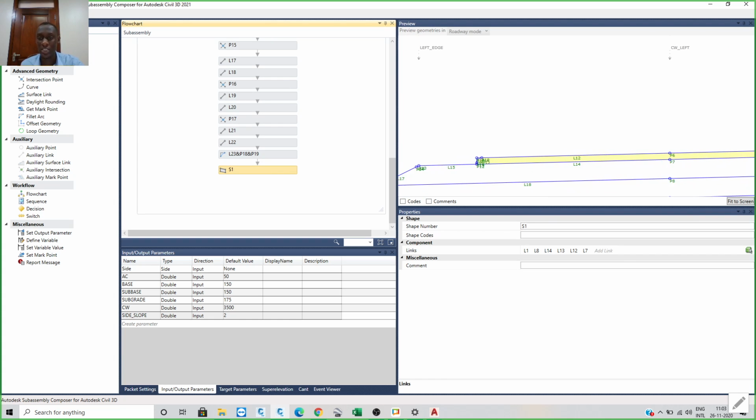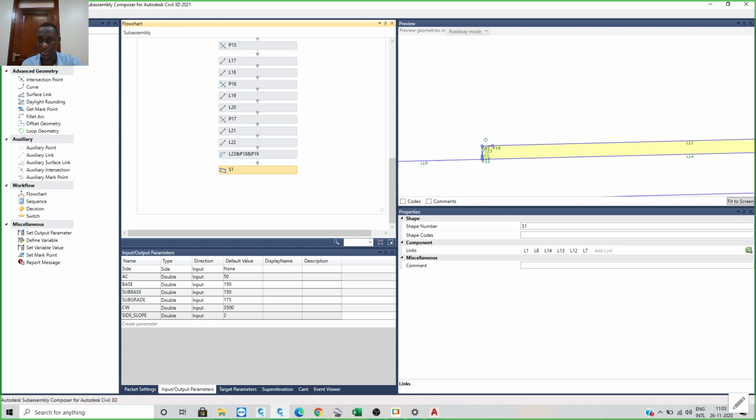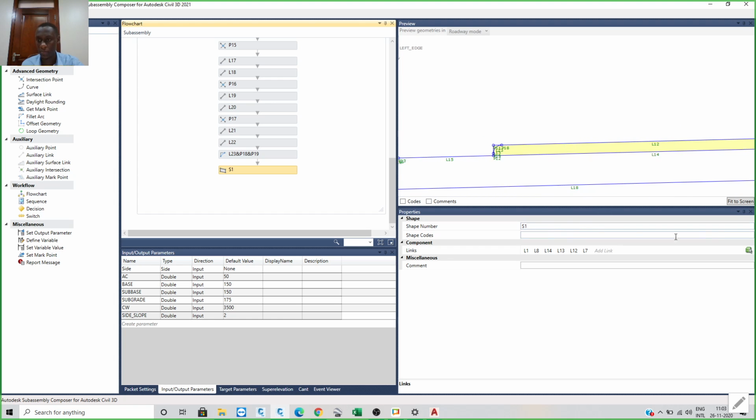If in any case there was a section along this skeleton that was not joining to the other, it would certainly not be able to select these links. Just a second. So this is our AC.